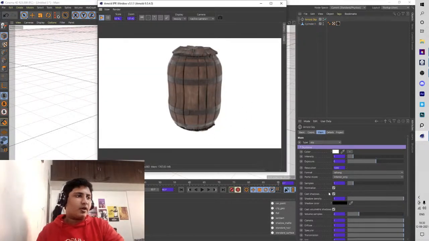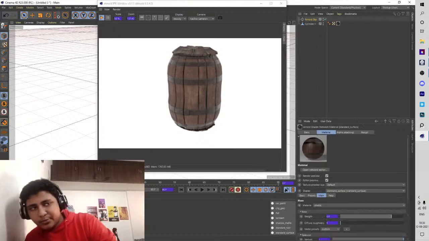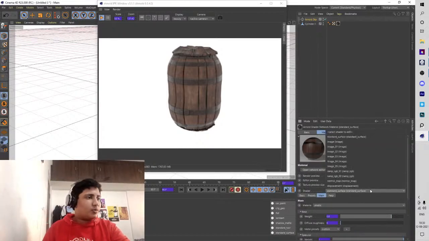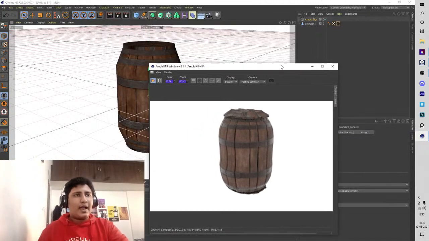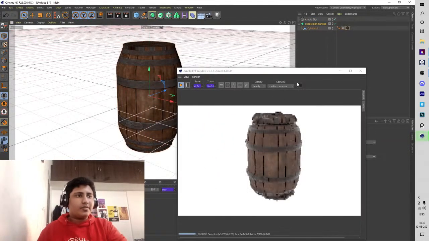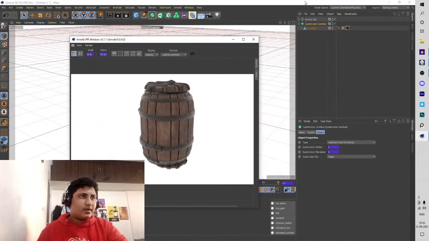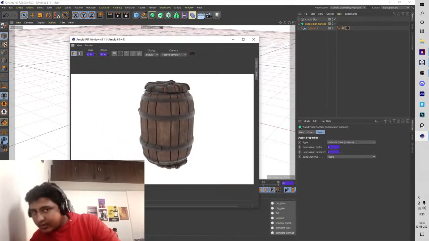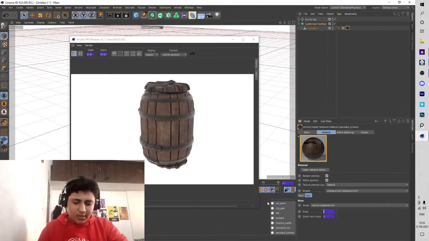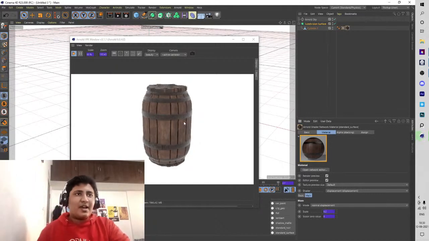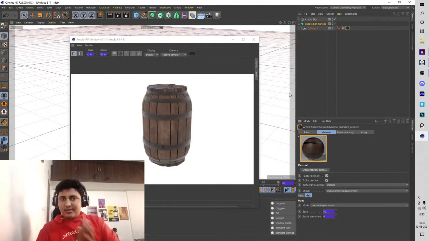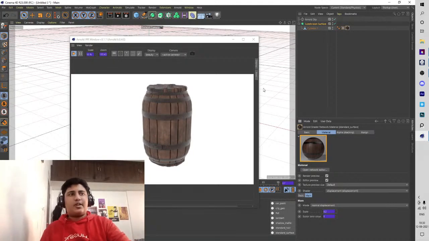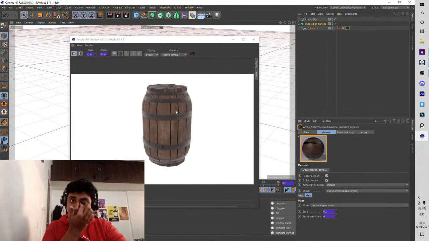And if you want to, let's first see the render result. See, it looks really awesome, but the displacement is pretty janky, so let's play with that. Actually, I think the subdivision amount is the problem. Now it looks good. Now we can play with the things. Let's make it 0.2. Yeah, now it looks very cool. And this is the basic method of texturing in C4D and Arnold. Actually, you can use it in any software you are using with Arnold.